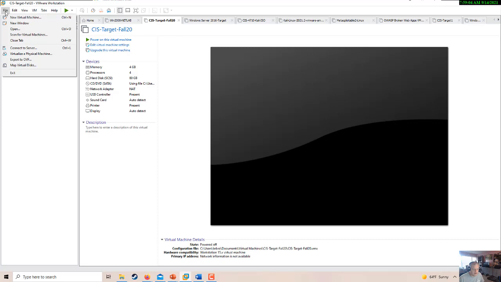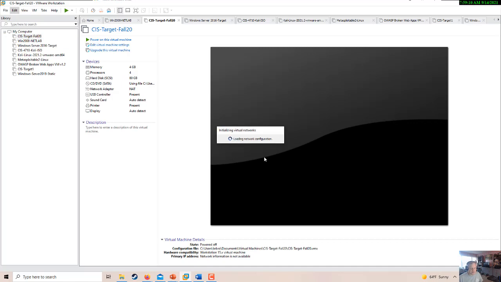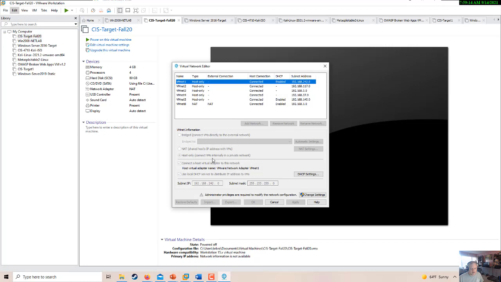Or you can also do this from VMware, from File, Edit, Virtual Network Editor, which I'll just bounce into from there. Once you're in the Virtual Network Editor, we're going to be using the NAT network. If you have other host networks, if you don't have as many host networks as me, that's okay. Just ignore it. We're just going to concentrate on the NAT network.